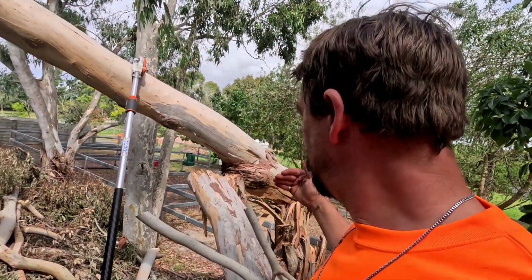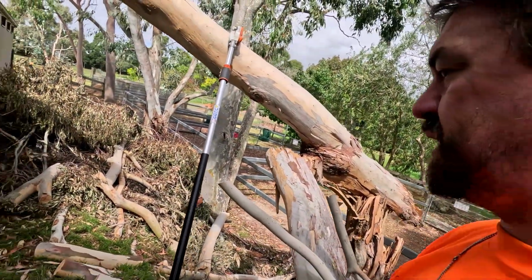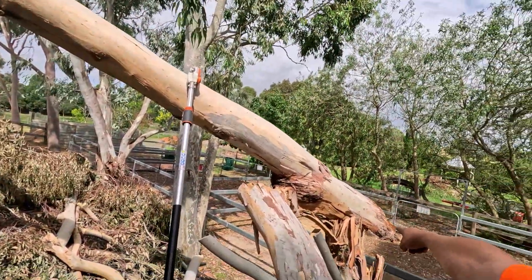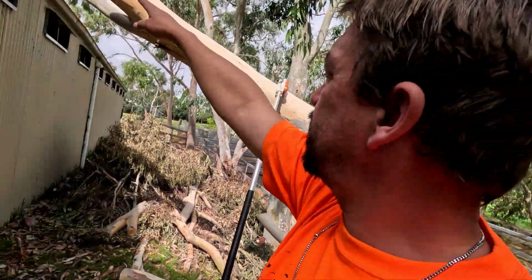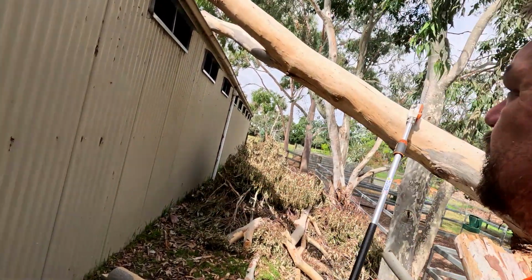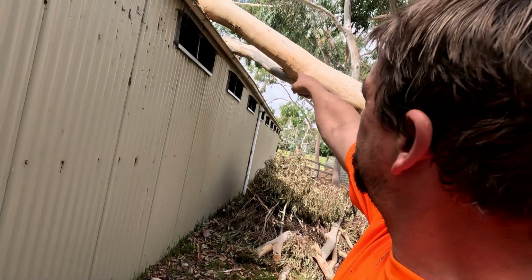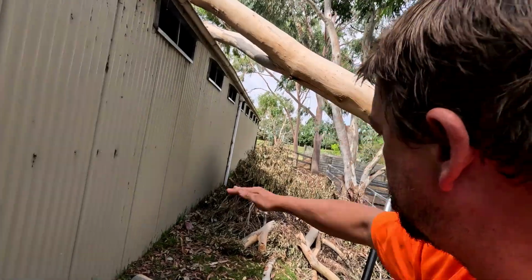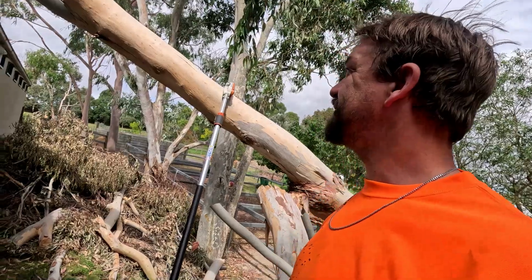So what I'm going to do is cut that off with the pole saw, and then I'm going to get this out of the way. And then what I'll have is one long bit that's not really connected at the bottom there, so that'll just hit the ground. But what I'm worried about is it coming down, landing on the butt, and then going through the shed. So what I might do is get rid of that little one, get rid of this, and I might even use the pole saw and cut it there. So this bit will just hopefully rotate and bounce away, and this bit will just go dung, dung, and it won't fall down and hit that fence. Let's see what happens.